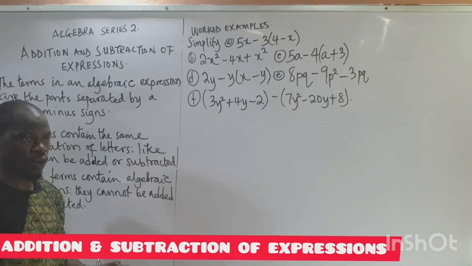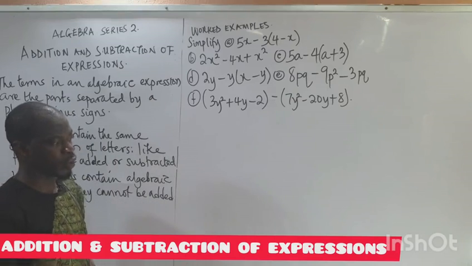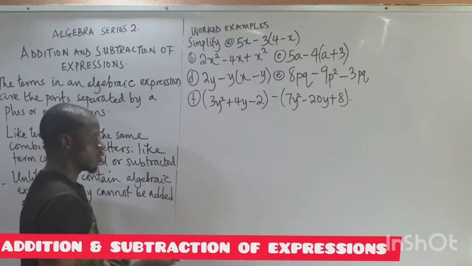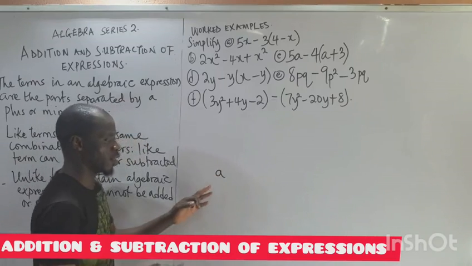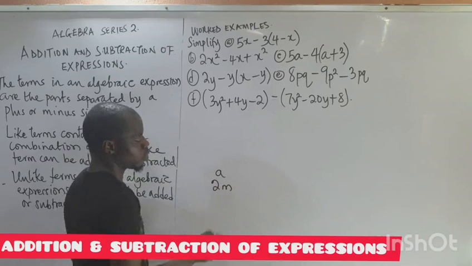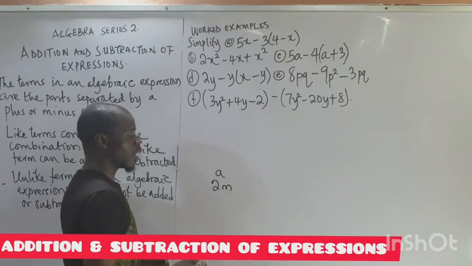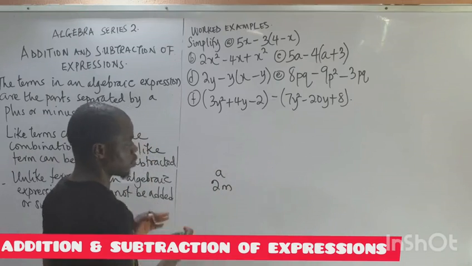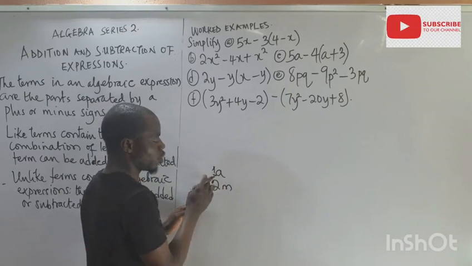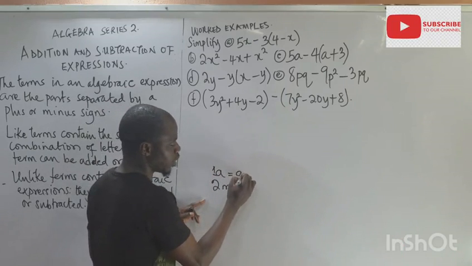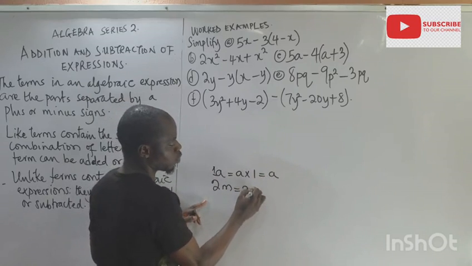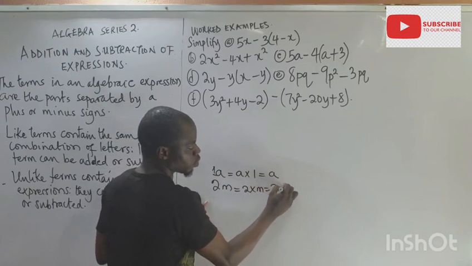So when you talk about algebra, you are talking about a case whereby you have a number and letter written together. For instance, you might have A. A is an algebra. You might have 2m. 2m is an algebra. And under this, we want to consider the addition and subtraction. As you have it here, this A can be 1A, but we don't normally indicate the 1 because what it means is A multiplied by 1, and that is A. And likewise, this is 2 multiplied by m, and that's why we have it as 2m.